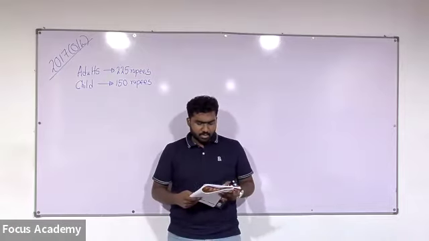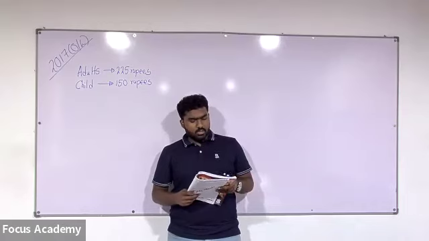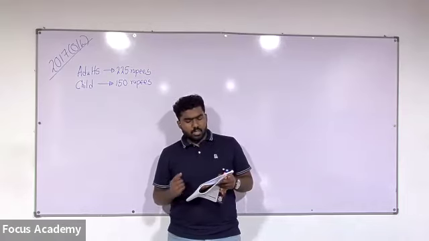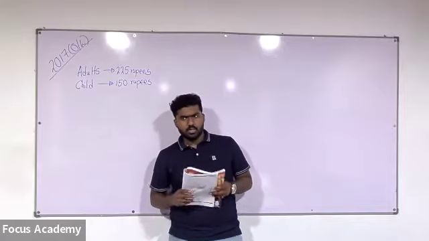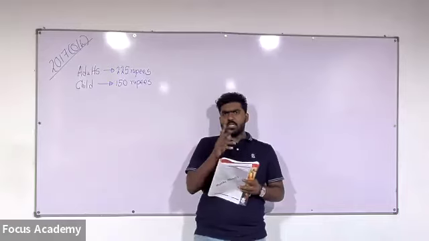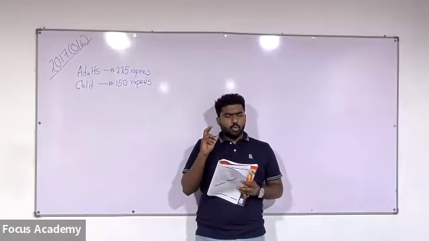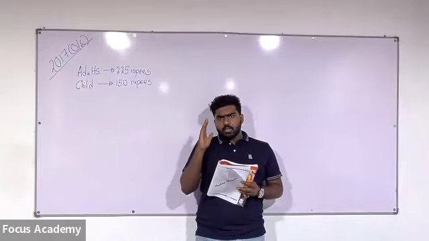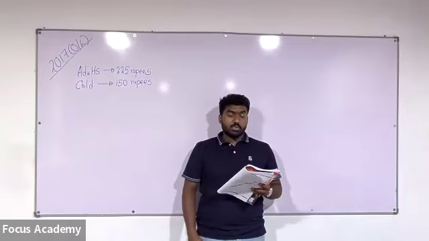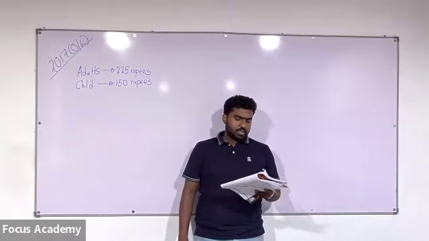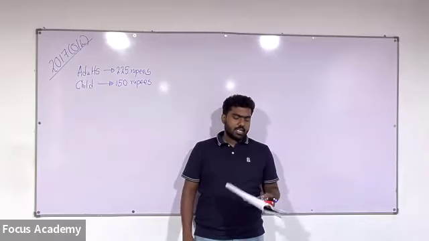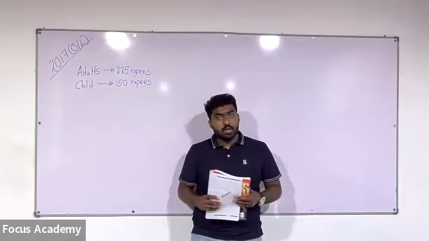Let's continue. The total cost for the entrance tickets for this group is 6,525. The total cost for both the adults and children. The total cost for the ticket is 6,525. Construct a simultaneous equation by taking the number of adults in the group as x and the number of children as y.